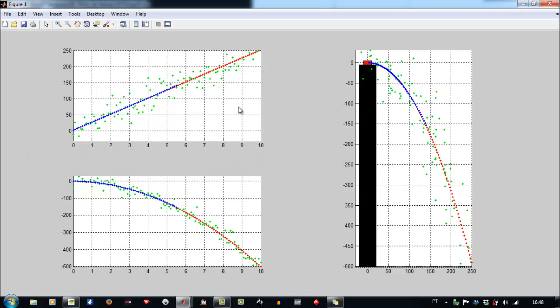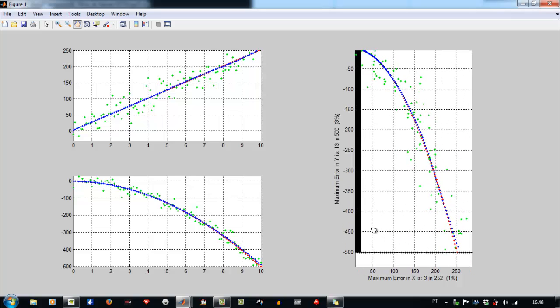As we can see, the output is very accurate. We got a maximum error in Y of 3%, and the maximum error in X is 1%. If we get closer, you see that the cannonball is dropping from 500 meters high, and is getting almost 250 meters distance from the beginning of the launch.